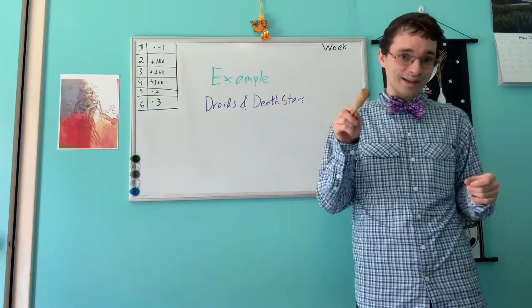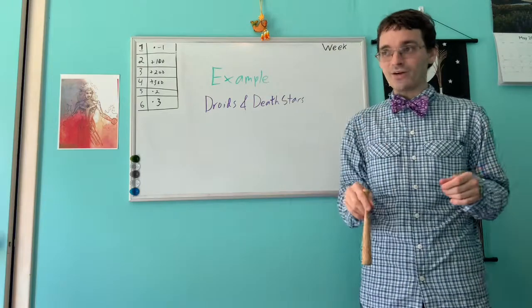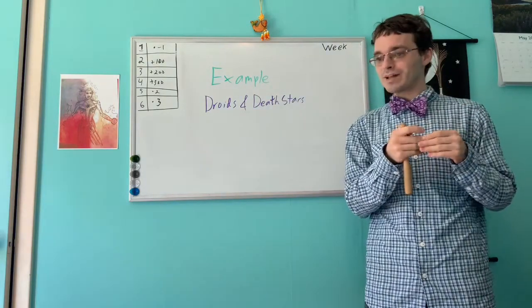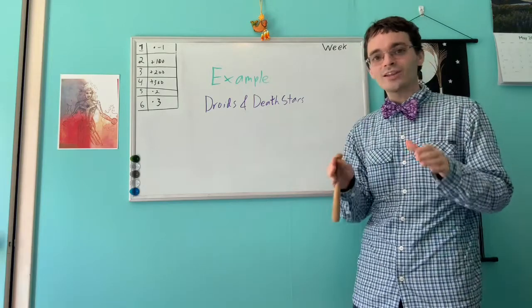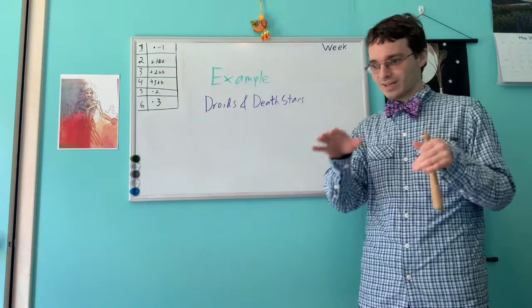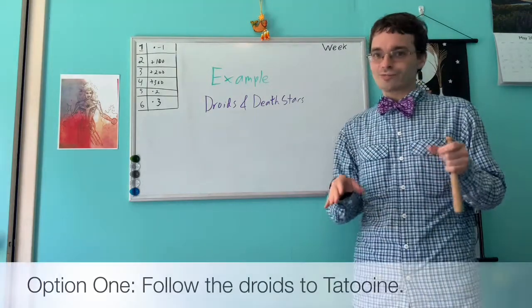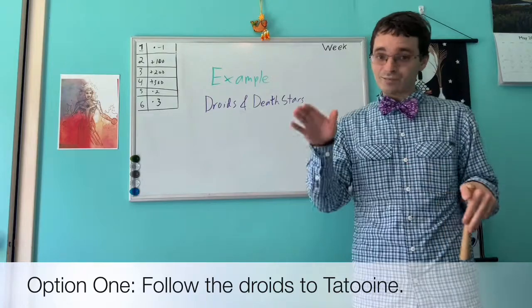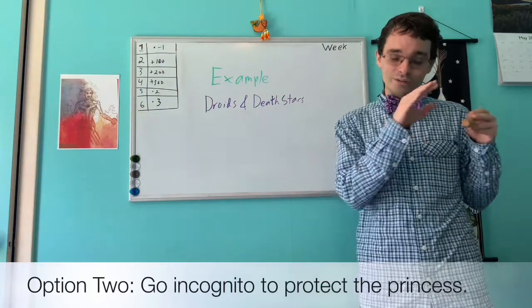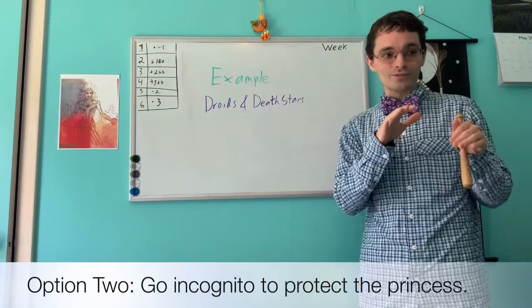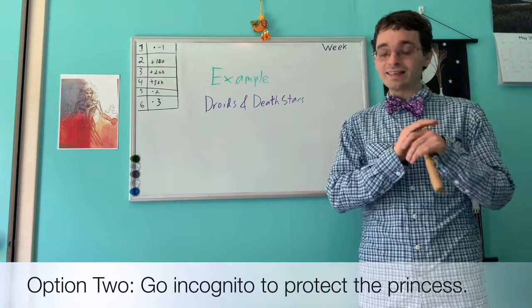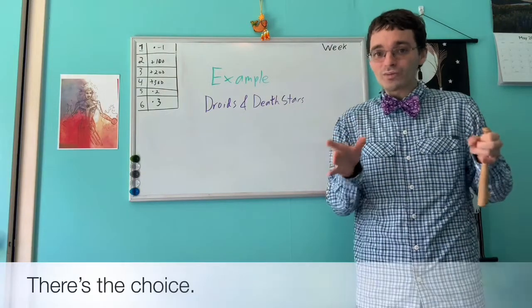She has already given the plans to R2-D2 and C-3PO. And in the middle of this firefight, they're holding their own. She mentions this to the players. The players now have their choice and make sure it is spelled out for them by Princess Leia. She says, I sent some droids down to the planet, but I need someone to go down there and make sure they get to Obi-Wan Kenobi. On the other hand, you're doing really well against these stormtroopers. It might be really nice to have someone on the inside, someone who can sort of look after me, and who is a spy that they don't know is a spy.